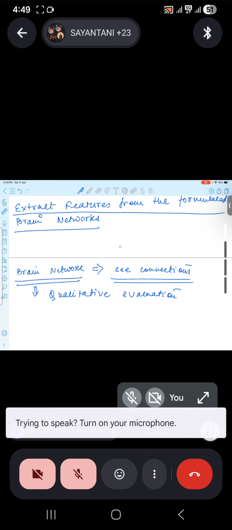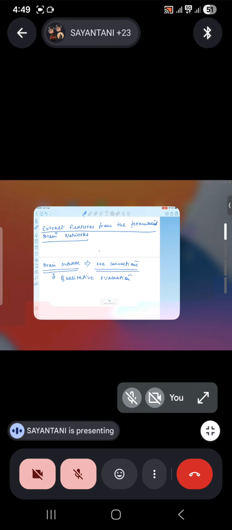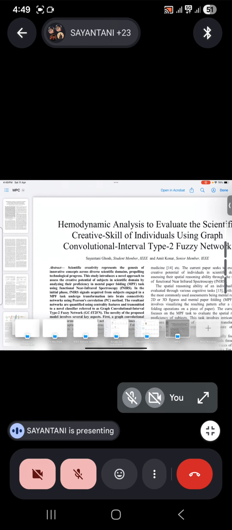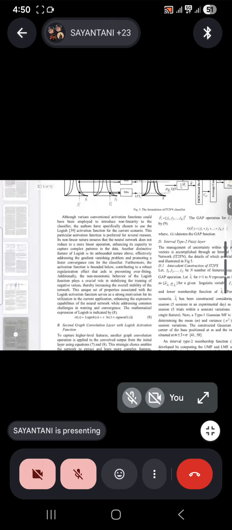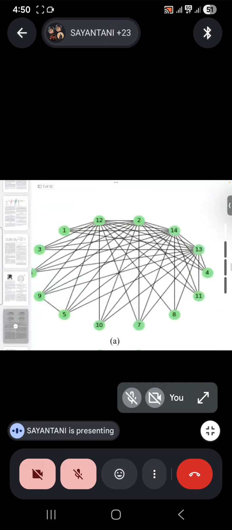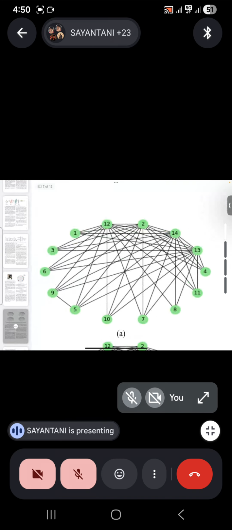The brain networks are quite complex to even look at, right? Just I'll show you one picture of a brain network. This is from one of my papers. It's something like this. There are so many nodes, so many connections. You can maximally say node number 10 and 7 have fewer connections, and node number 12, 14 have a lot of connections. So you can just provide a very qualitative evaluation of your brain networks once you have the adjacency matrix, right? Apart from that, you cannot make any kind of evaluation.